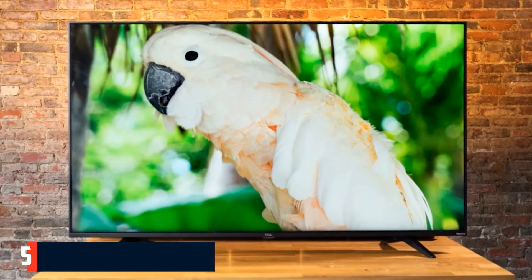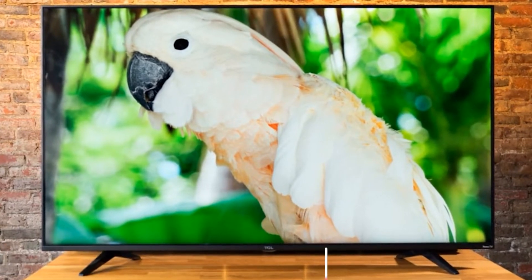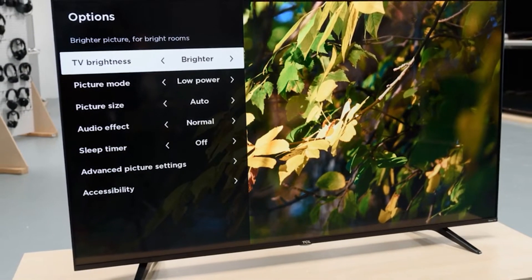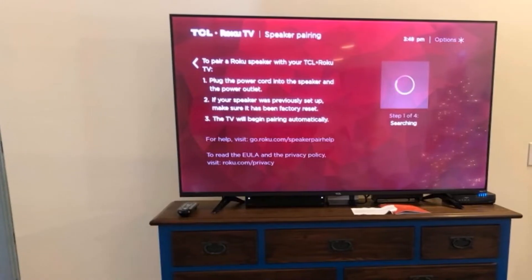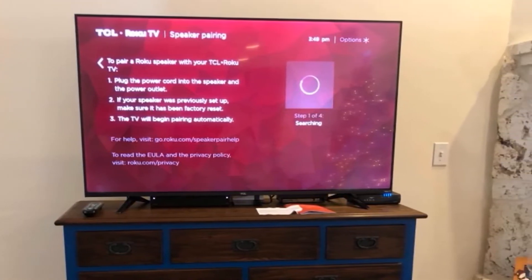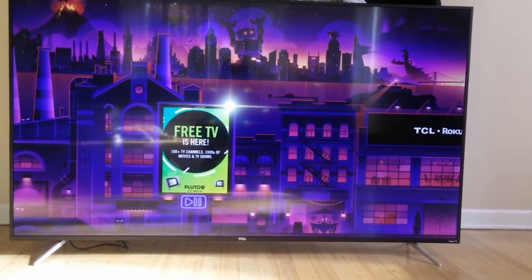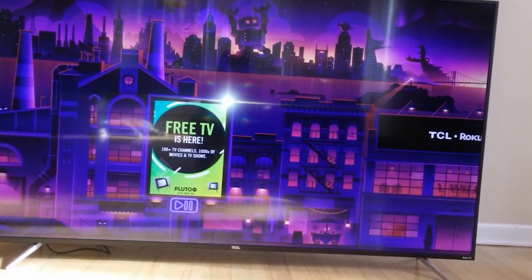The number 5 position is held by the TCL 55S517 55-inch 4K Ultra HD Roku Smart LED TV. If you want a large and versatile gaming TV that won't cost a ton, this massive 4K TV looks great and is brimming with features. TCL is a leading maker of budget 4K TVs, and it packs an intuitive Roku interface thanks to its current partnership with Roku, a streaming service. Through this partnership, customers can access on-demand content from Netflix, Amazon Prime Video, Hulu, HBO Go, live TV channels via DirecTV Now, and others without needing a separate set-top box and streaming stick.